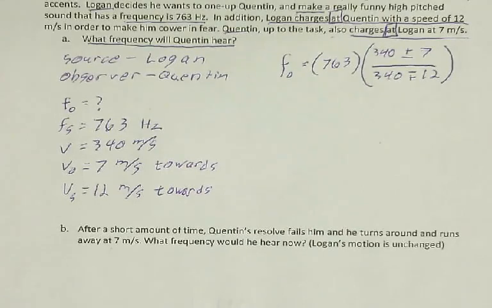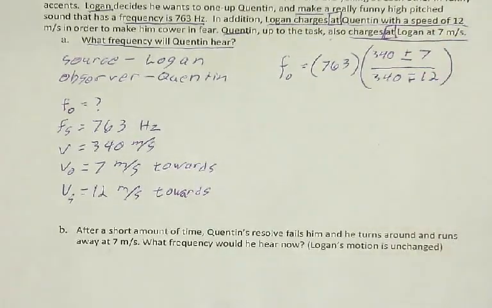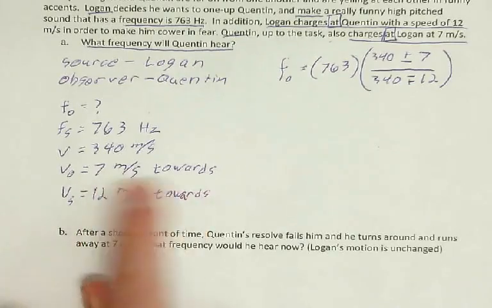And the reason I do that is to help me with the next part, which is picking the signs. When I pick the signs, I need to decide whether I pick the top sign or the bottom sign. Notice I didn't say whether to pick positive or negative. I have to decide if I pick top or bottom. So the observer is going towards. Towards is the top sign.